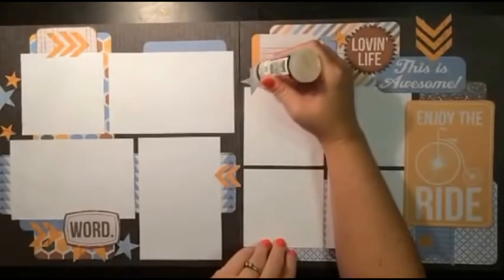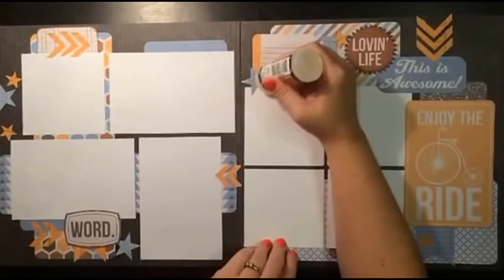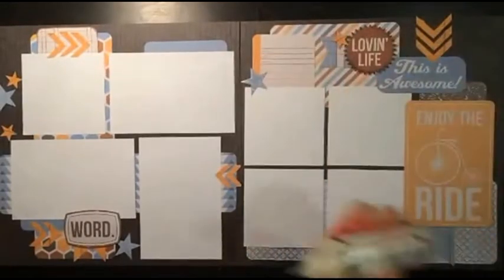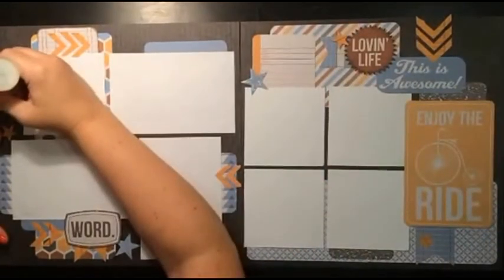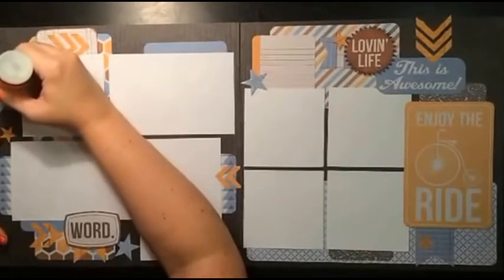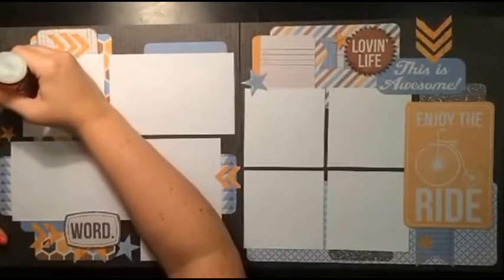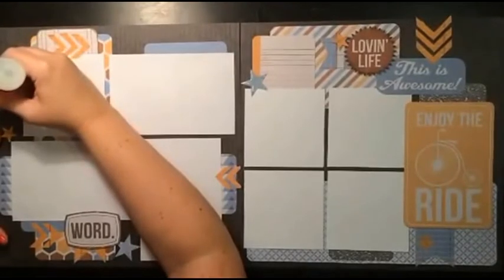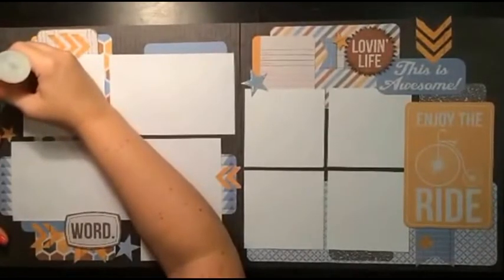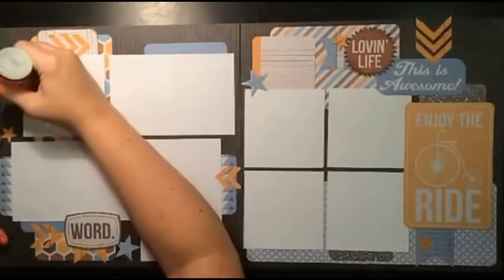It's really pretty and shiny, and it really gathers attention, and I think it makes your pages look like you spent more money on embellishments than you did on these pages, because when you buy epoxy embellishments, they're pretty expensive, and this is the way to get the look by just doing it yourself. It takes longer, but it's fun.